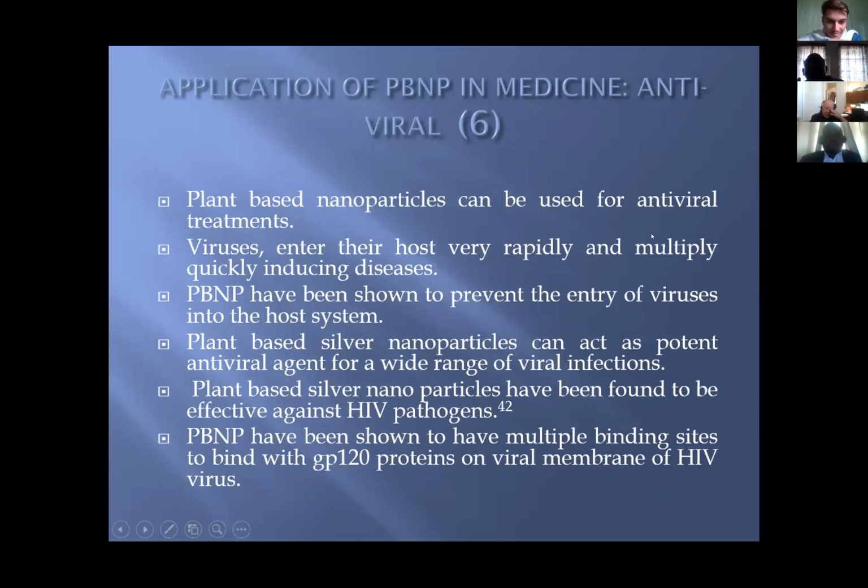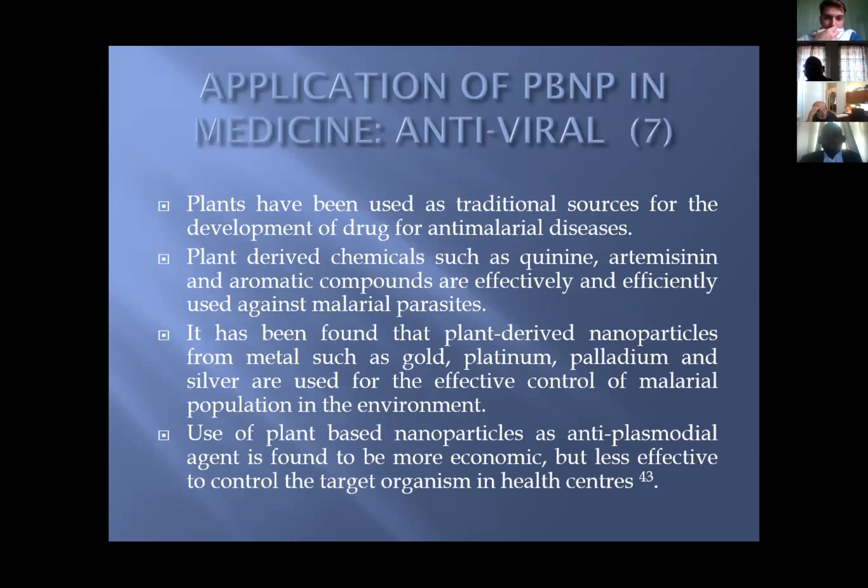Nanoparticles have also been shown to have antiviral properties in that they inhibit the virus at certain stages in the life cycle. Some of them prevent the entry of the virus into the host cell. We all know that a virus cannot survive without a host cell. It needs a host cell to proliferate. And the nanoparticles can prevent entry of the virus into the host cell. And as I've said, nanoparticles, especially silver, have been shown to be effective against HIV. Plant-based nanoparticles have been shown to have multiple binding sites to bind with GP120 proteins on the viral membranes of the HIV virus. This is what they have found. So it's very important in suppressing HIV.